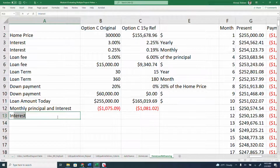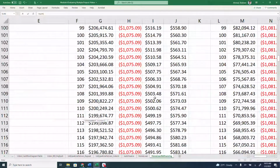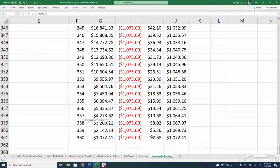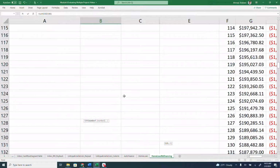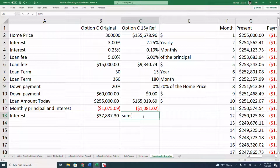Now, sometimes these mortgage brokers or bankers will try to explain that you will save interest on this new refinancing. However, it doesn't make sense because more money is going out of your pocket. So let's calculate the total interest that we're going to be paying for the original loan. We'll have to go all the way to period 181. Just click once there, scroll down, then hold the shift key and click the last cell of the interest column. That way everything is selected, starting from period 181. So that's the total interest that will be paid on this original loan. And for the 15-year refinancing, you can simply sum the interest column of the amortization schedule that we developed for 15 years.